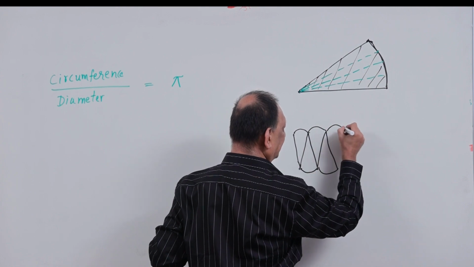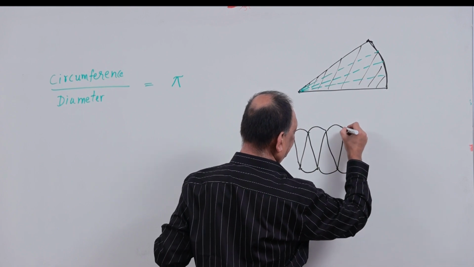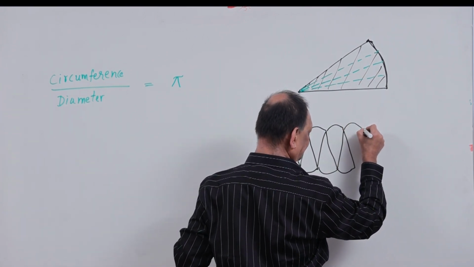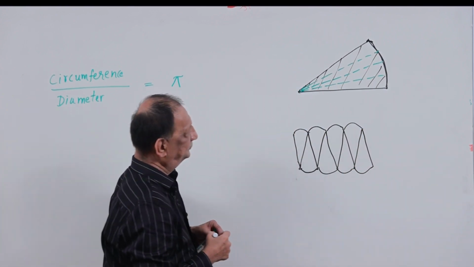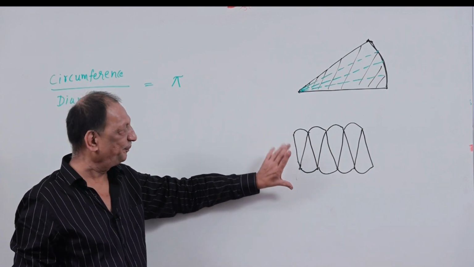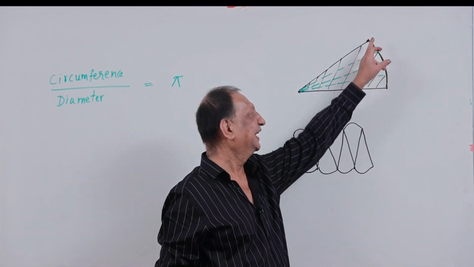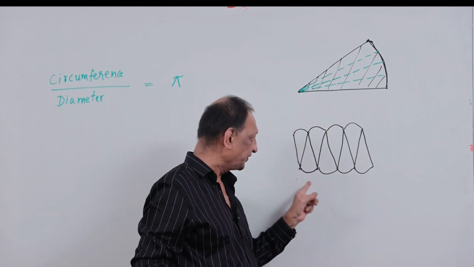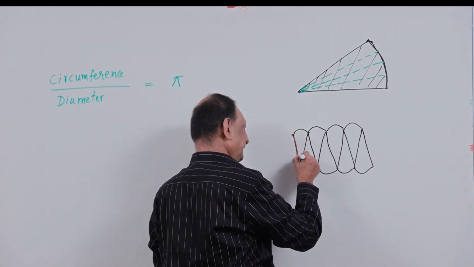Fifth one, sixth one, seventh one, eighth one. So those 8 sectors, I have placed them flat on a paper where I got the arcs, the total arc length, actually half of the arc is on the top and half of the arc is at the bottom and the side is the radius. Correct?